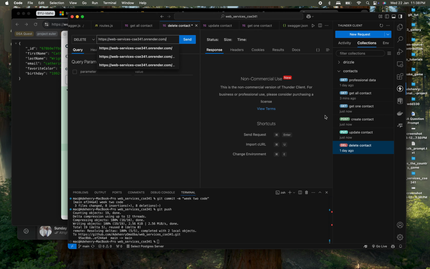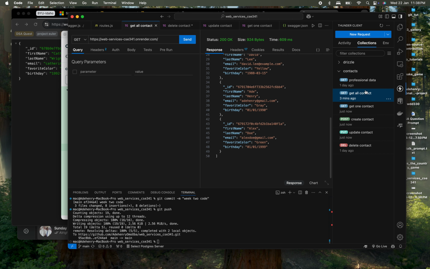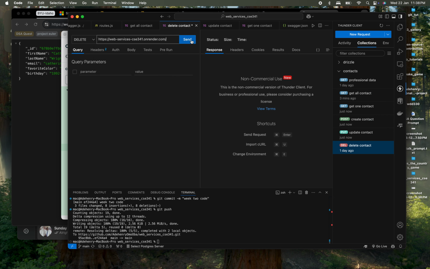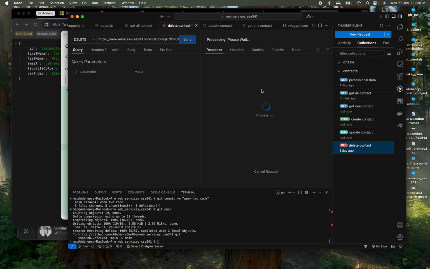We need the ID of the contact we want to delete. Let's say we want to delete Ade Henry. Then we can take this ID, add that to the URL, then send the request. Then we get a success 200 status code, with the message: user deleted successfully.